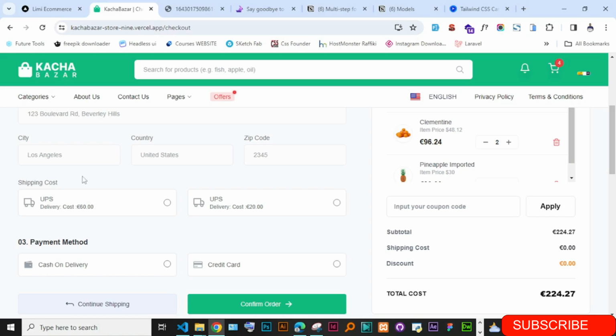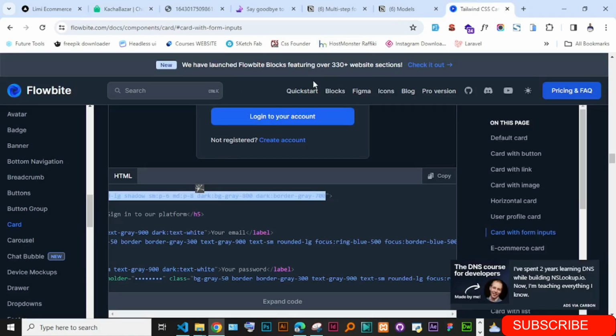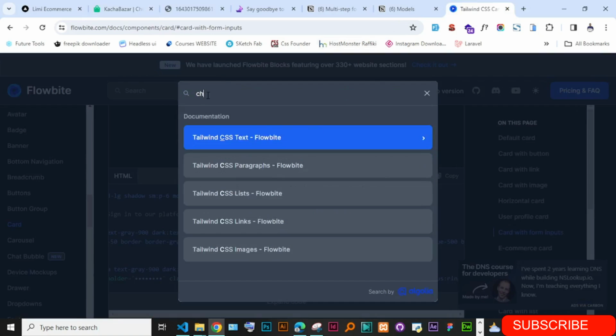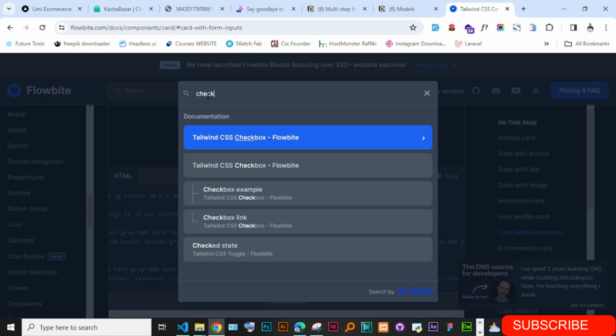So for this, I need to create another input for this. You could just go to here and let's go and see these inputs. Let's have here the checkbox.